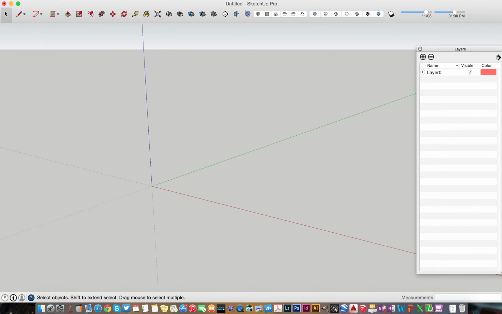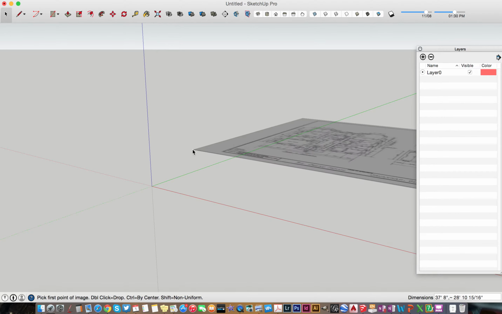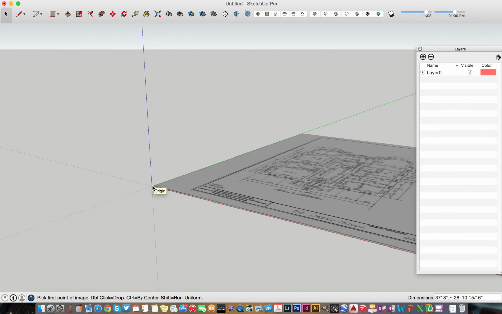Next, we're going to go to File, and we're going to import those drawings. So the first one, the basement plan, is probably the easiest thing to import. And you'll see that it gives us a point. I'm going to stick it just at the point of origin. And this is letting me do a free scale of the actual plan. So I'm just going to set this at a random scale right now, and then we can go in and do a detailed version.